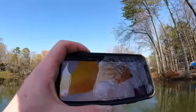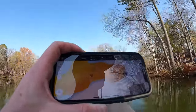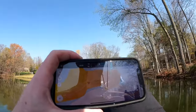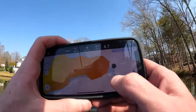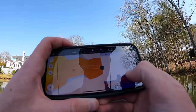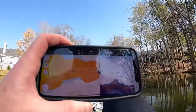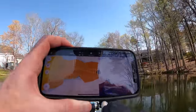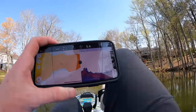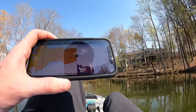I've been pedaling around for a little bit now, and a few things have caught my attention. The bank out to my right drops off a lot faster than I expected, and I'm seeing a lot of stumps. I don't know if y'all can see that stump right there, but these are stumps on the bottom or big rocks. That's something I'm super interested in, especially since the fish are spawning. There's a good chance that they will stage up on those as they push back into this pocket to spawn. Those stumps are in like 5 or 6 feet of water.